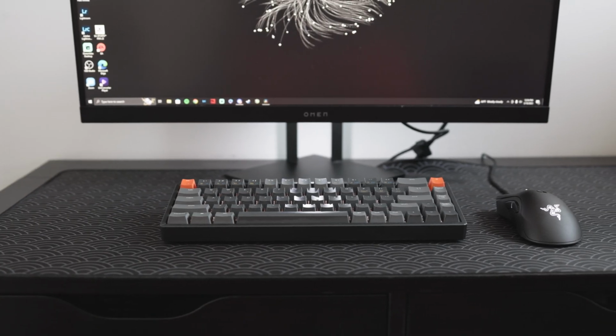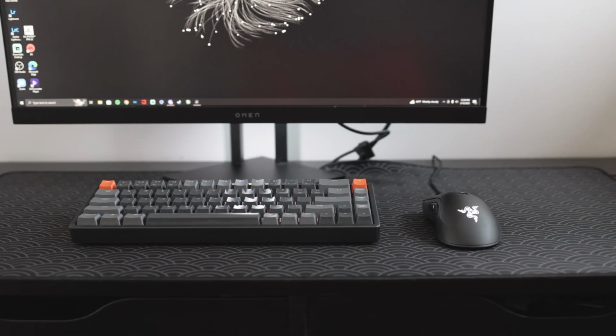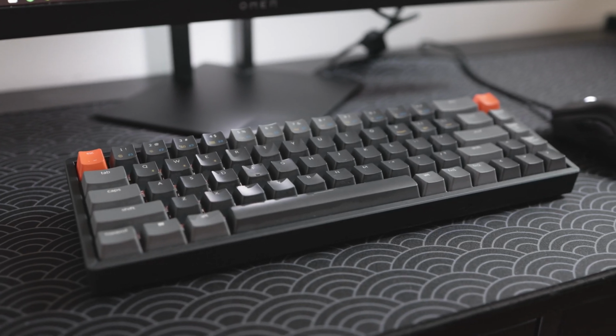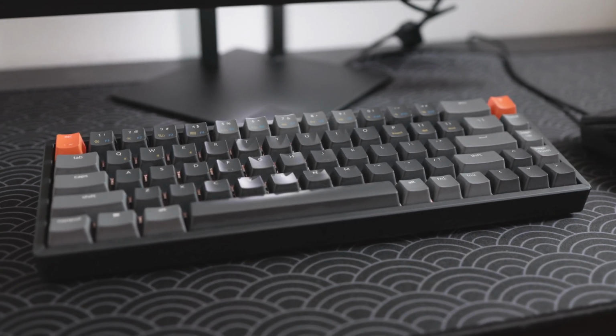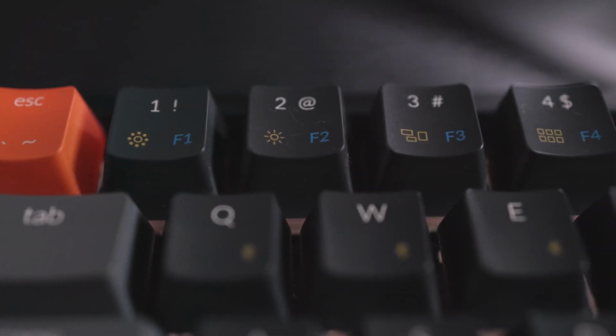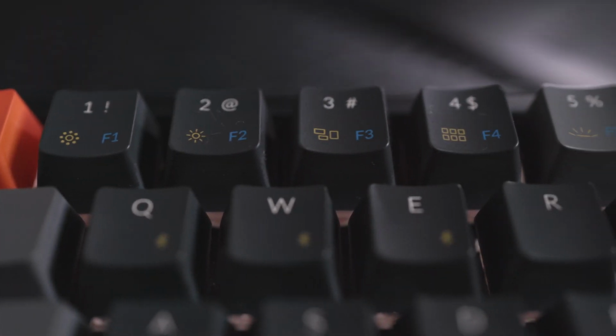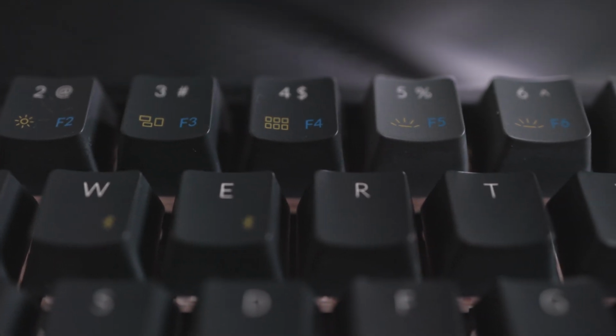Enjoy the video. Just to give a quick rundown, the Keychron K6 is a keyboard by Keychron, of course, and it is a 65% keyboard. And essentially what that means, it's just a very small keyboard that doesn't have a number pad. The arrow keys are fit into the bottom right corner of the keyboard, and then it doesn't have the function keys at the top, like the F1, F2, F3. Those are placed on the number keys at the very top. That's what the keyboard is.